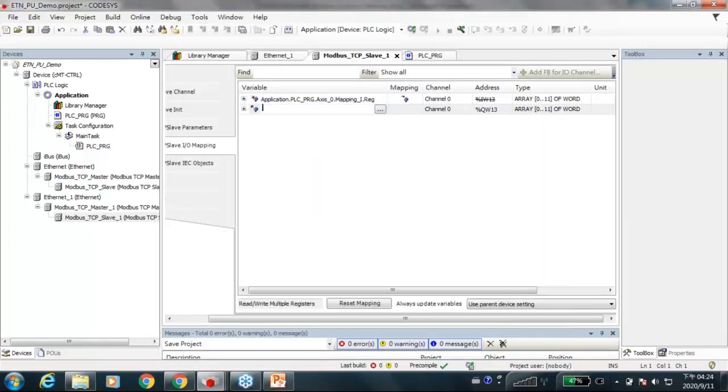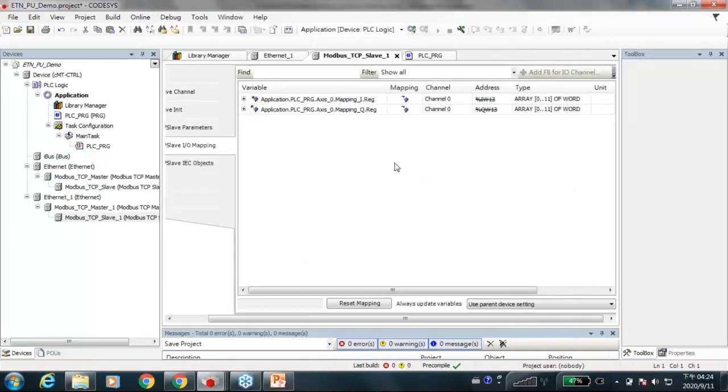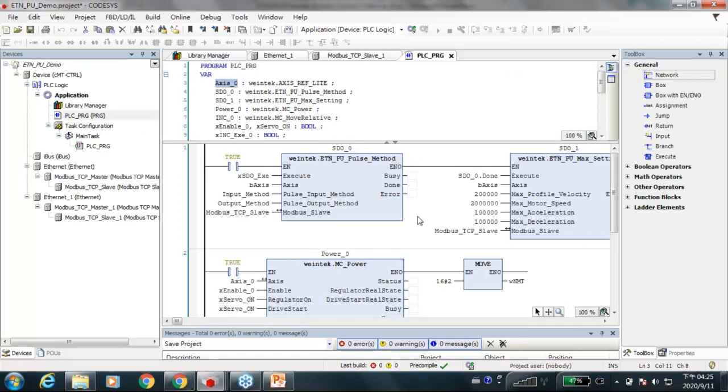Because in the ModbusTCP protocol, we send and receive all the mapping variables. So in IO mapping, we have done the IO mapping, and then we can do our programming and login test.